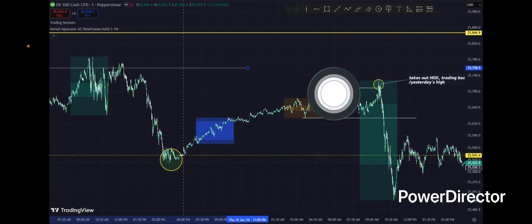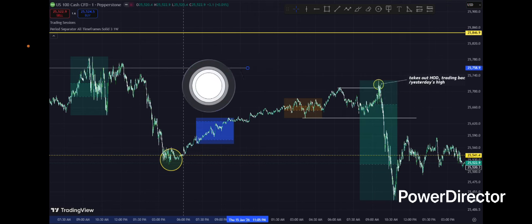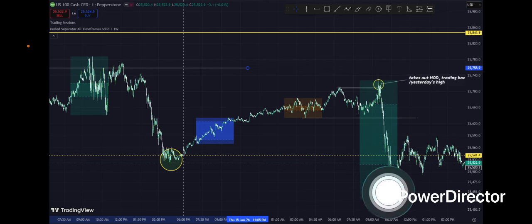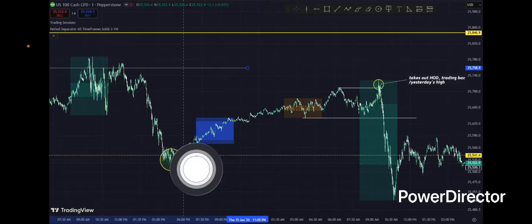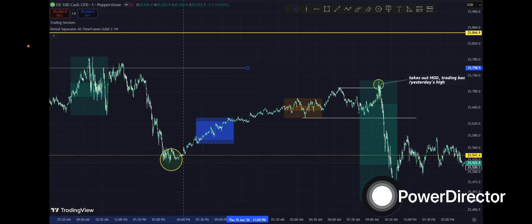9:30, we pump up through the current high of the day, putting in a new high of the day level back into the previous day's levels before dumping down from high of day to low of day, going straight through closing price, straight through the previous day's low, putting in the next lower low here, right?